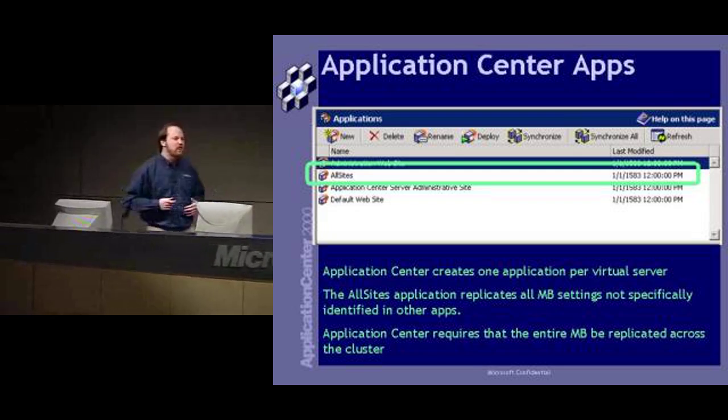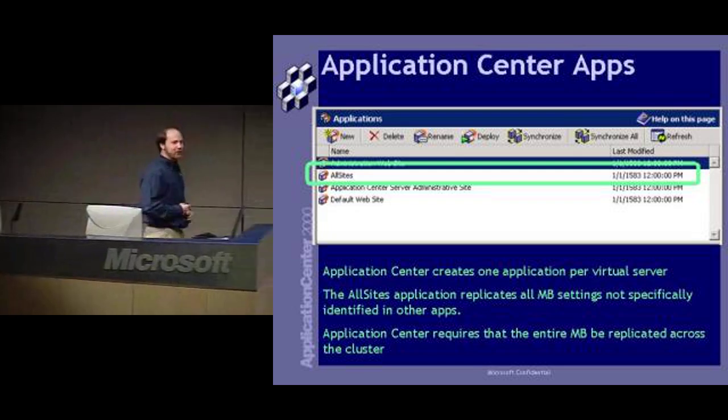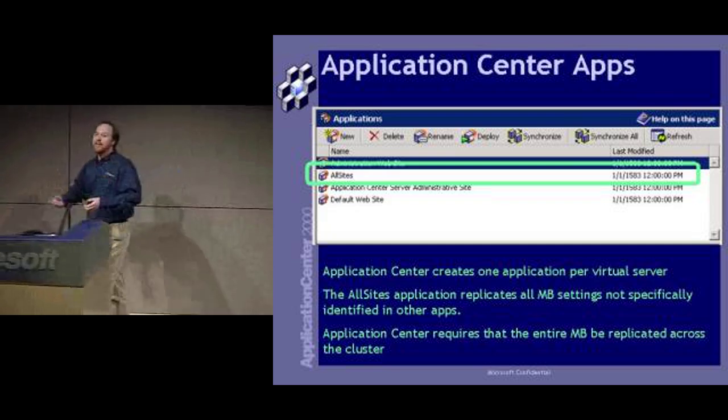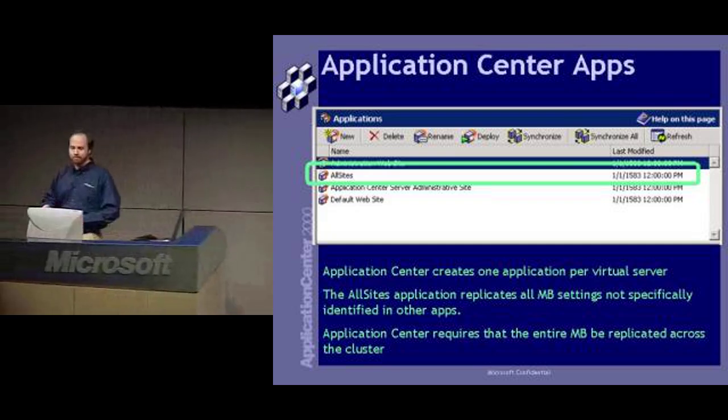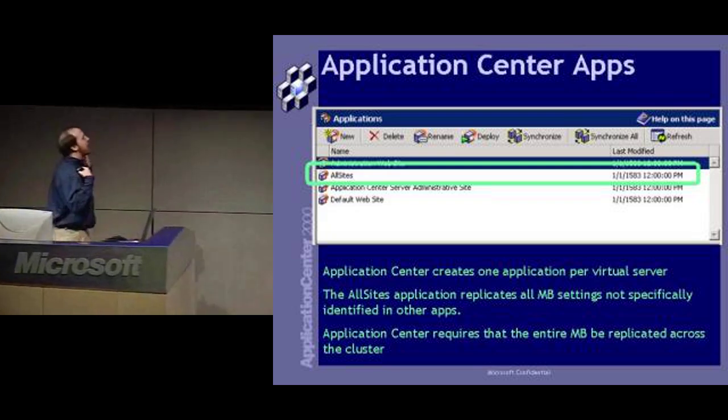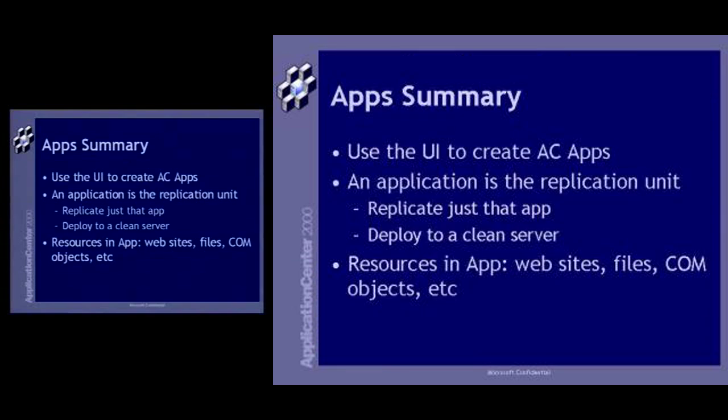We didn't want to just sort of magically replicate these virtual sites or metabase entries on your machine without giving you at least some idea of why that was happening or some control over it. So to summarize all about apps, you use the user interface, the UI, to create an application. And the application, as far as we're concerned, really is a replication unit.